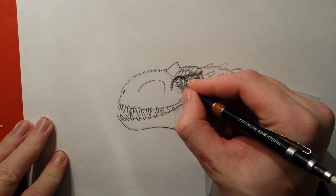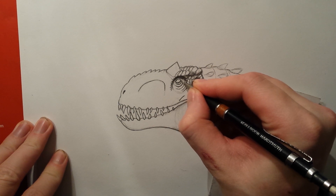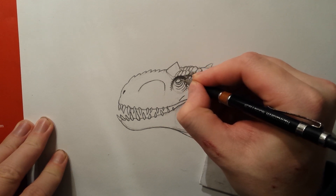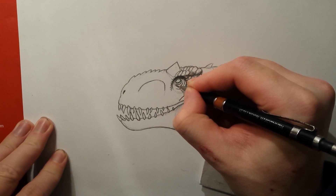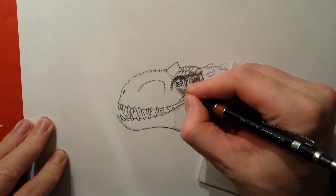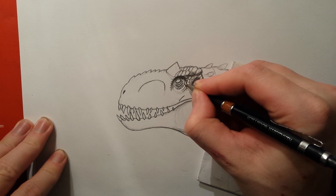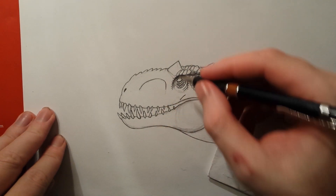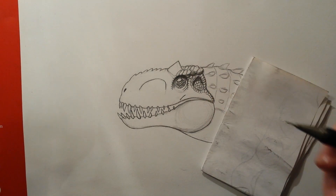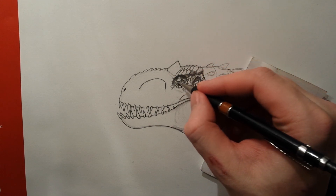So what we can do now is draw a couple of dark squares around his eye. It will kind of look like there are some dark scales around his eye. Then you can put a little bit of tone into it, and make sure you leave those areas for highlights.